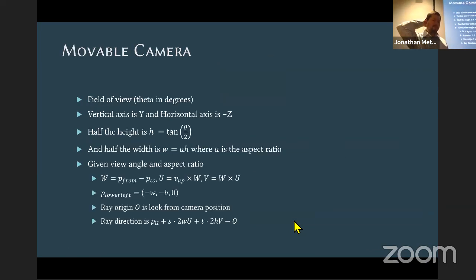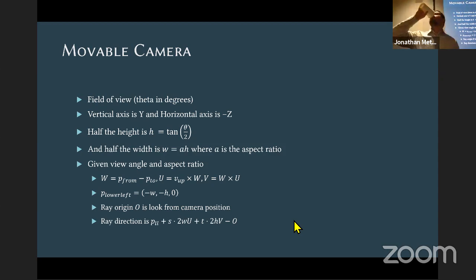Let's get into how you make a movable camera. So we talked about barycentric coordinates, so we're going to ray trace triangles. We talked about how you might represent all the objects inside of the scene, and we talked about moving different objects around inside the scene. So the question now is, how can we get a camera that we can aim wherever we want it to? And we know how to do that with rasterization. We use the look at matrix.